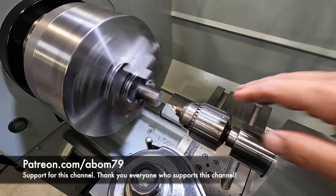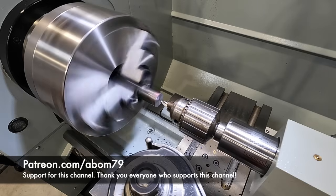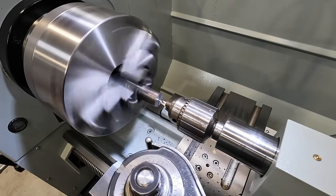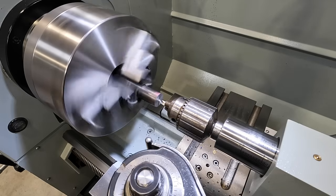This is one of my dad's older drill chucks he used to use in the lathe. I haven't used it in a while. So I brought it down here to use with the Precision Matthews.